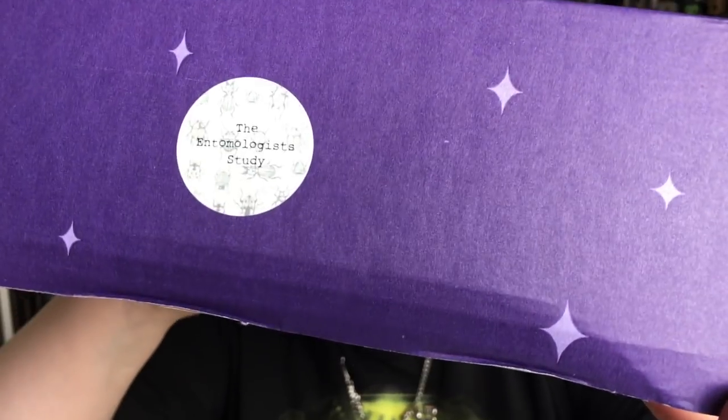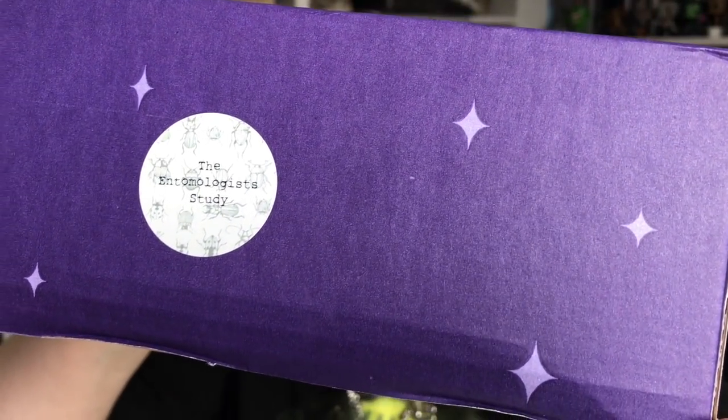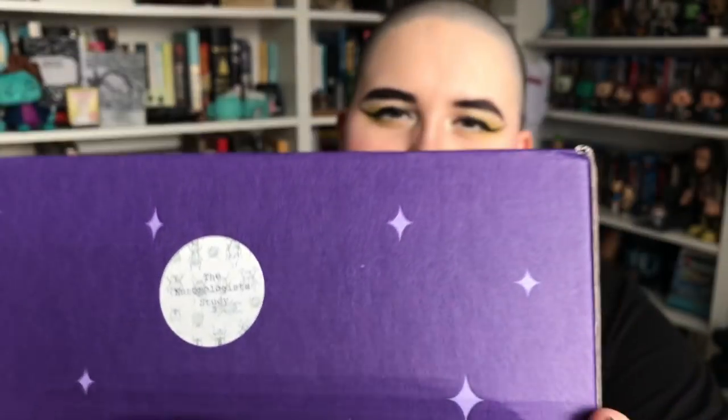But here you can see the little sticker and it says the Entomologist Study, and it has little bugs all over it. Just little beetles, actually, I think. Little beetles all over it. So we're gonna open it now and I'm gonna have a look.